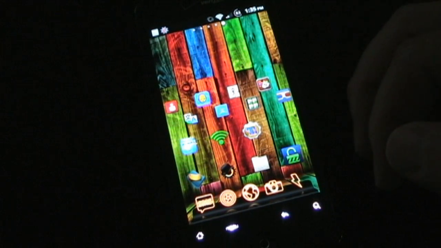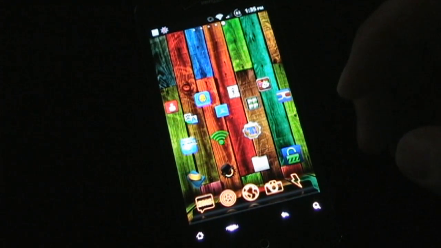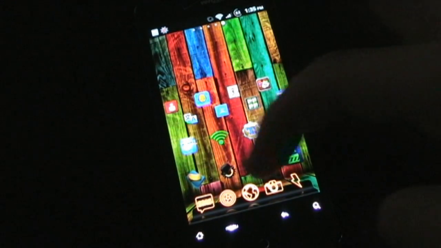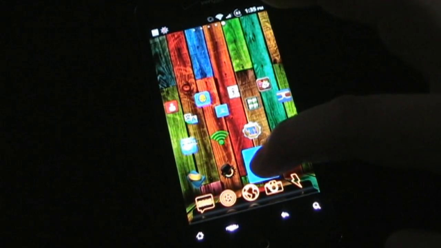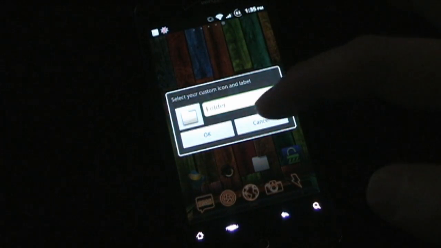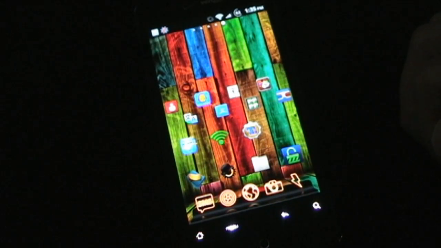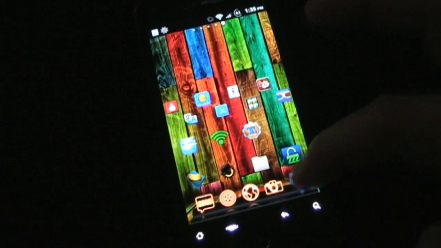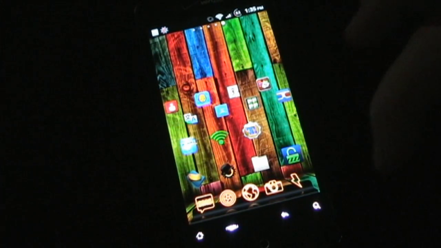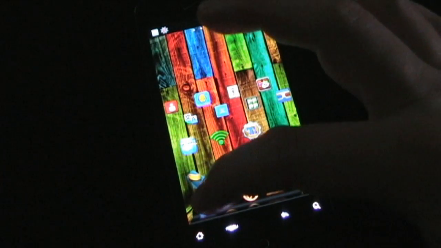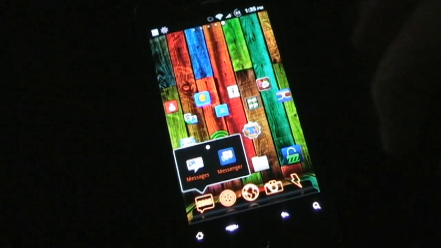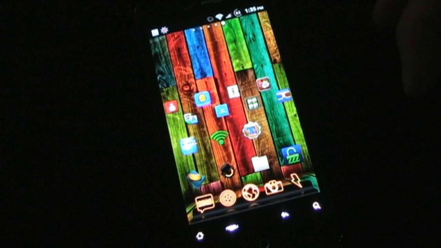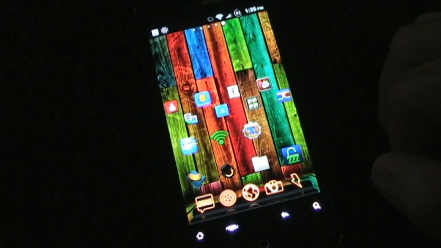So as you see, it's really a great looking app. Some of these icons are actually folders, because even on a folder, if you long press a folder and click edit, you can change the icon of the folder. So for example, this folder is actually my 3 browsers that I use. This folder has 3 different Bible apps I use. Different things. This SMS folder has SMS, but also Facebook Messenger. So it's really great. I think it looks good. It's functional. Has a lot of cool features.